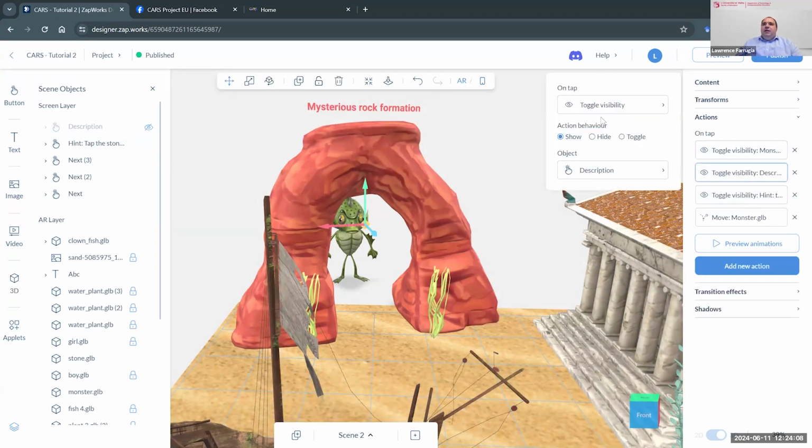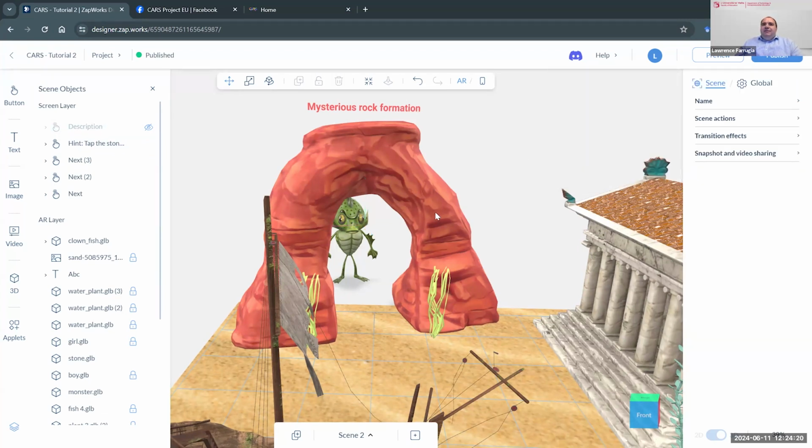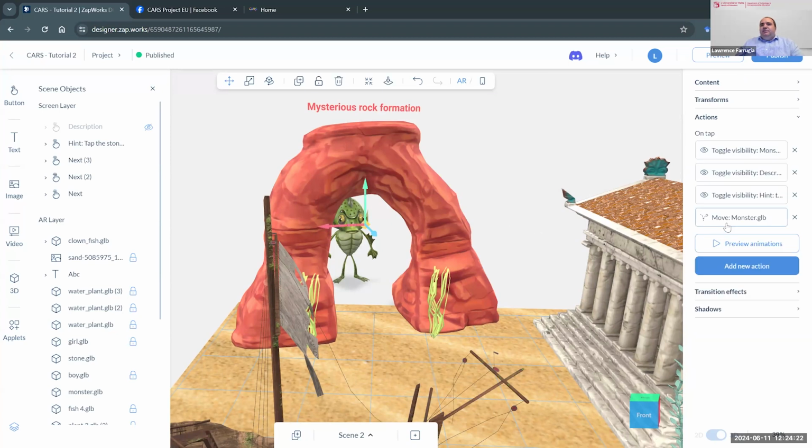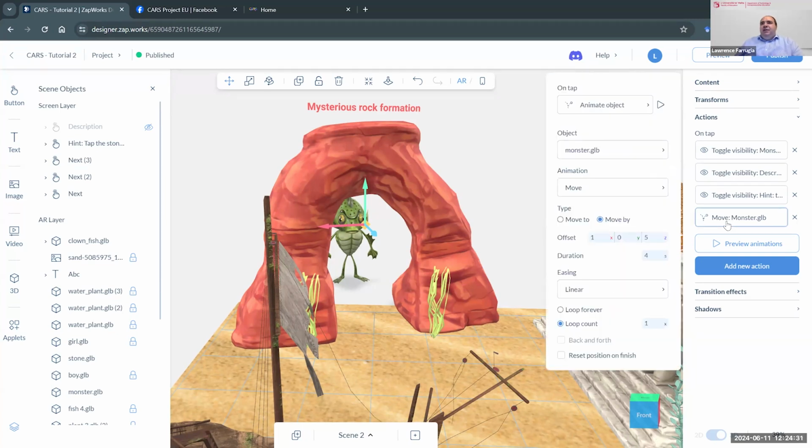So we are changing the visibility of the description to show, and for the hint, which we had originally, it is changing its visibility to hidden. So it disappears. Now, the last action that we have, and I would say the most important, because it is the most dramatic, so to speak, is in fact an animation.